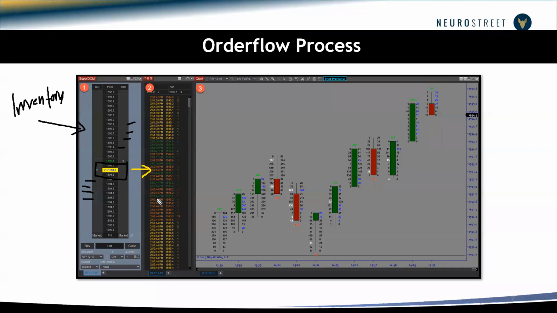So what we do in using order flow software, or the software that we've designed, is we transfer the tape to the chart, okay? Now, this is not a new concept. There are platforms that use that. There are other indicators in the space that do this, because that's just a simple transfer of order flow to a chart. This is the process in which order flow is done. But before we go into any further detail, I want to just show you what that looks like.